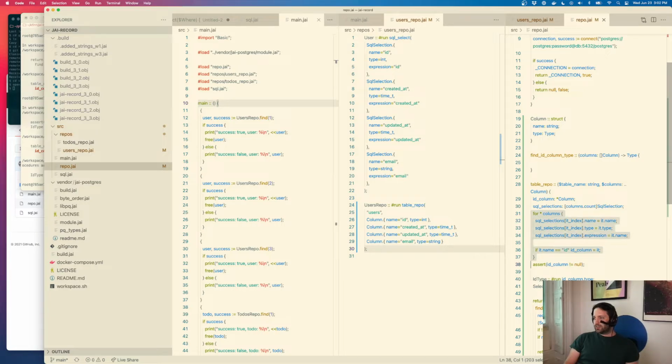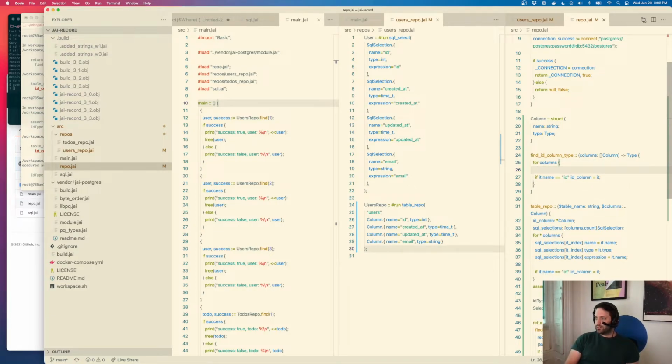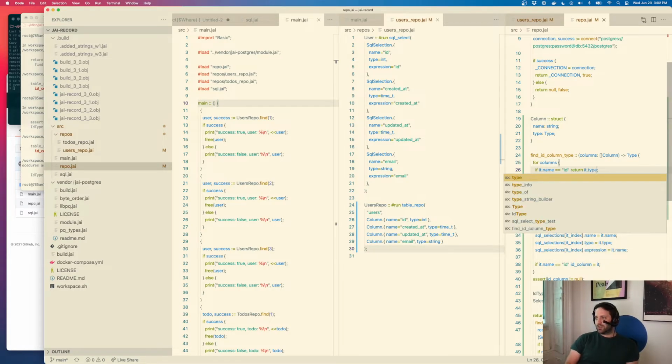But all right, I think what I want to do here is to say for columns, get rid of this. If the name is ID, then return a.type. That seems pretty safe. And the type being returned is certainly a constant now.